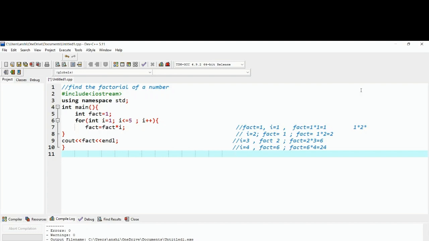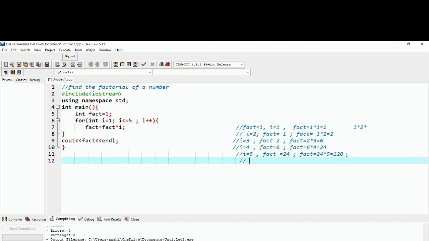Okay, so you have done this. Now again the control of the program goes back to the for loop. Your I is first incremented. That means your I becomes 5 and your fact is 24 now. And fact equal to fact into I you'll do, because 5 equal to 5 is also there. That means your condition will be satisfied when your I is equal to 5. Right? So the control of the program will go inside the for block, which is the 7th line, and fact equal to fact into 5. 24 5s are 120. So here you've got the factorial, your final answer as 120.